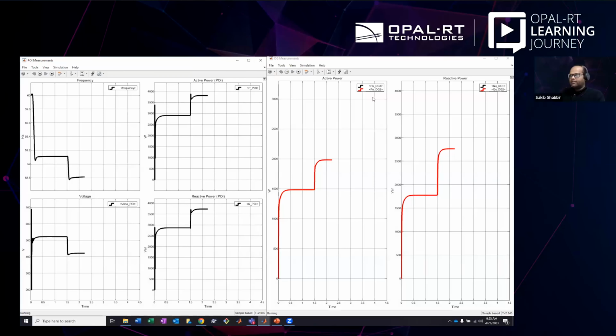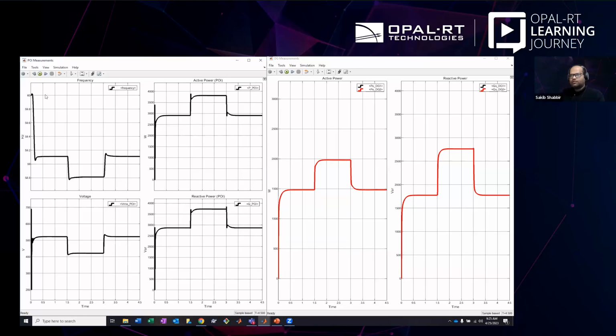Here we can see the figures on the right, that we have two DGs. The left graph shows the active power dispatch, and the right graph shows the reactive power dispatch from the two DGs. And as both DGs have the same ratings, they're dispatching the same amount of active and reactive power. And here you can see that our voltage and frequency remain around the nominal value.